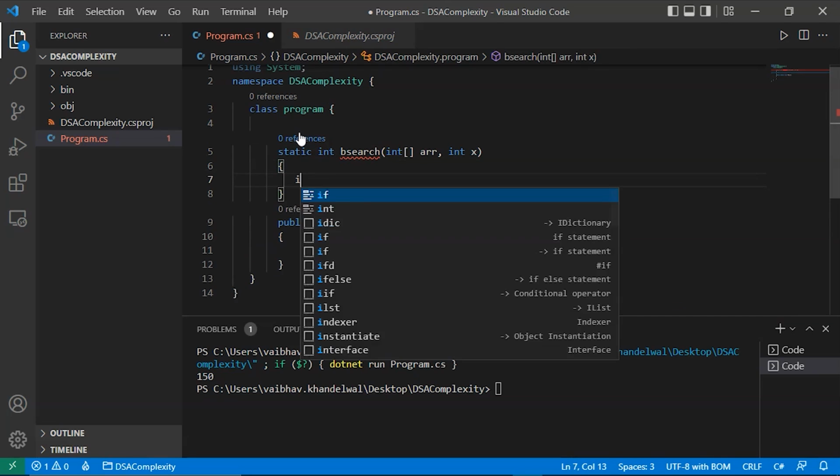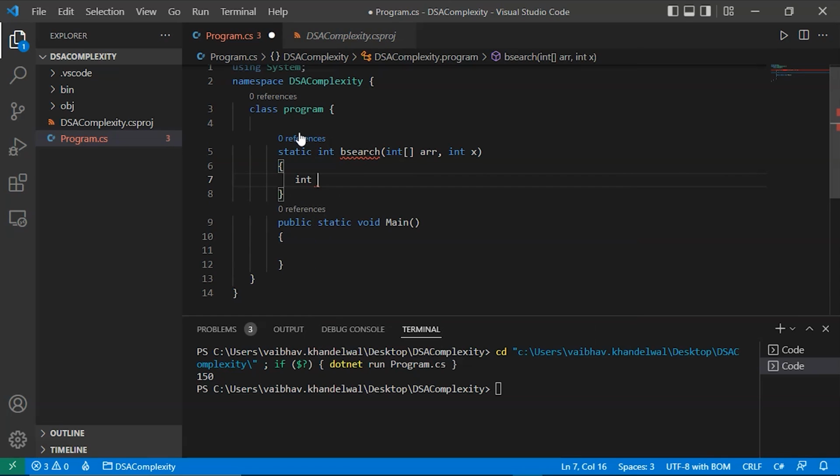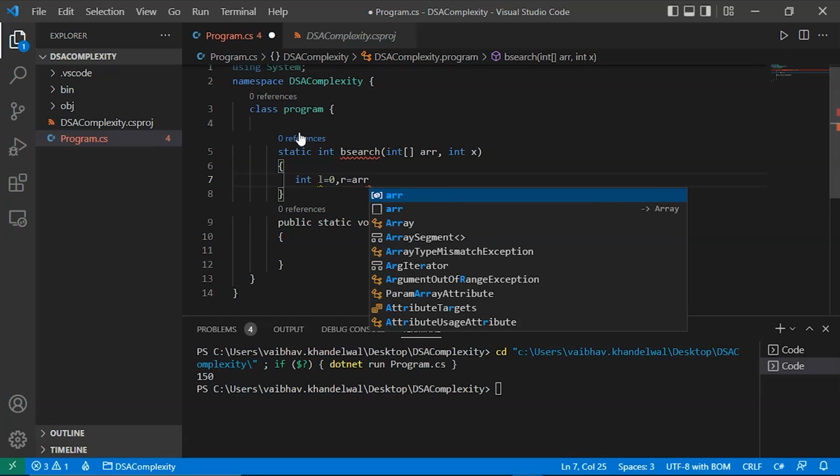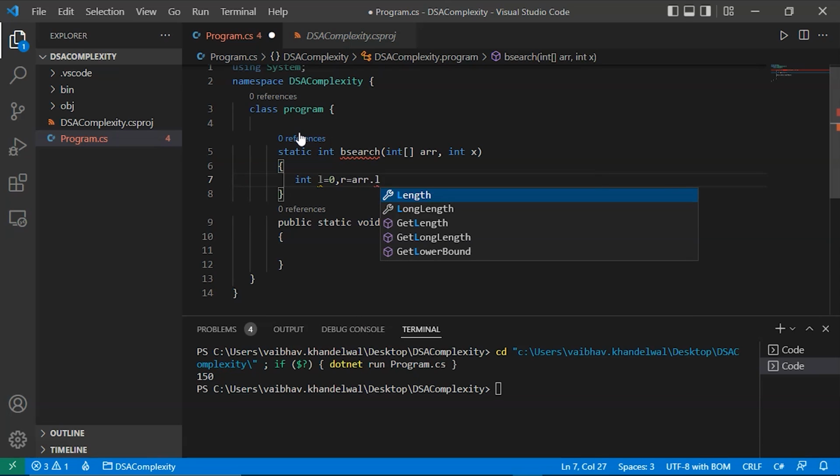Then in the definition I will have int l is equals to 0 and r is equals to length of the array minus 1.